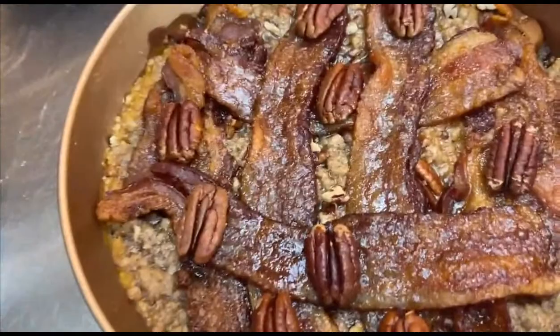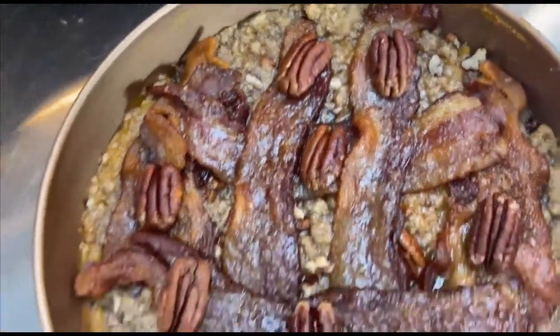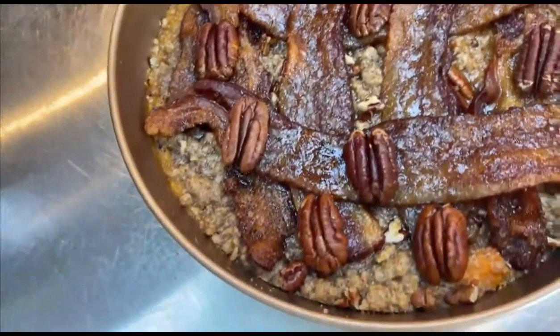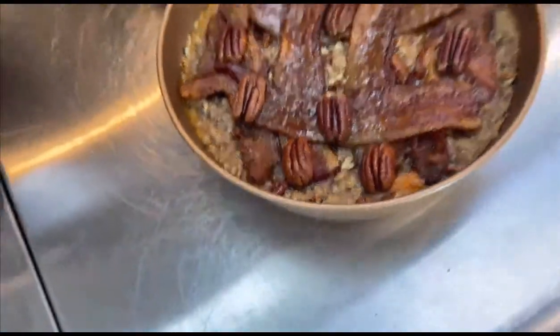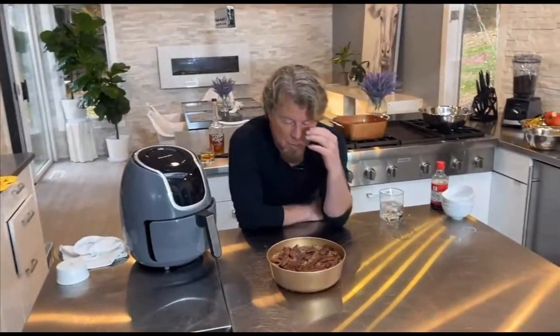This is a little bit cooled down now, because I finished it about a half hour ago. Bourbon on the bacon, and the pecans. When you take the whiskey or the bourbon or the rye and you rub it on the bacon, and then you put the brown sugar on the top and the pecans and all the fixins along with the vanilla. Of course, there's eggs and milk and butter. Man, oh man, it is absolutely fantastic.